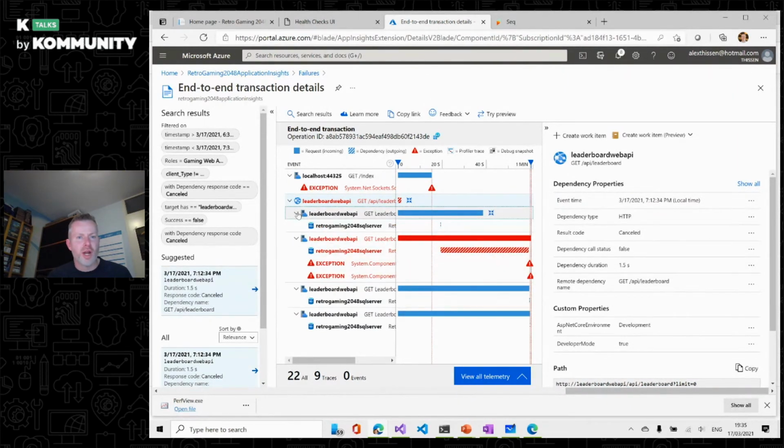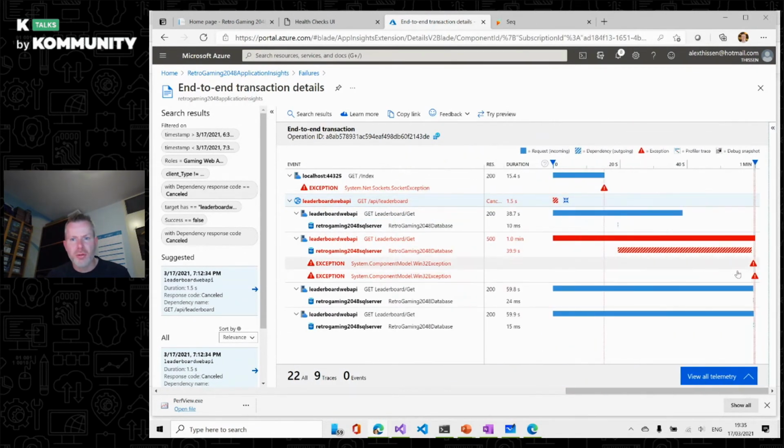And if you want to see where am I actually slow, well, it's not that hard to find, because if you look at this web API call, it took really long. But if, and let's expand this a little bit like so, then you can see that the time that the database took is only 24 milliseconds. But apparently the call to the web API is 60 seconds. There's a bug in there that takes a lot of compute, but it's not the database. This is how you can find out that this took a long time. The database call is so small that you can't even see it. It's these little 2 dots here that make the database call.